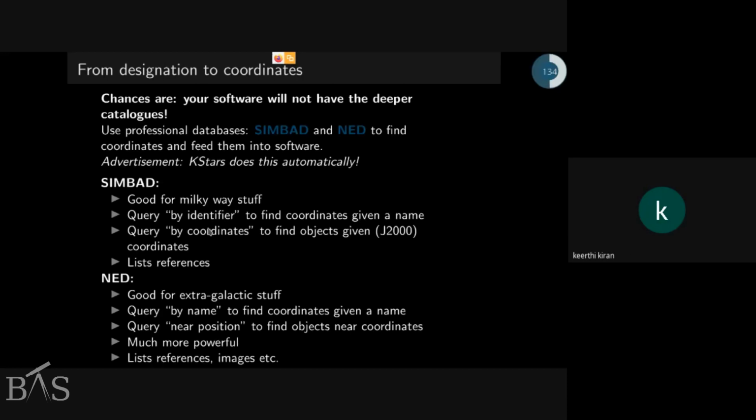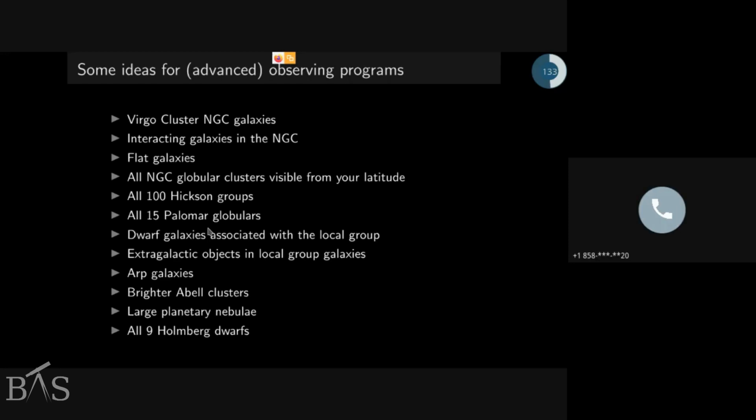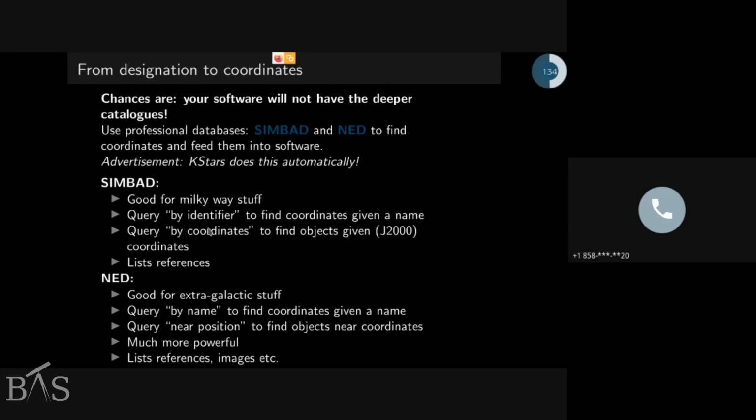So another problem when you go to very faint objects is you seldom find them listed in your planetarium, right? Let's say you're using some sky chart or some astronomy software like Stellarium. If you look for something like R237, it might not have it. So how do you find out where it is? Once you find out where it is and your planetarium software can plot it, then there is no problem because you can star hop to it. So for that, I recommend using these professional databases.